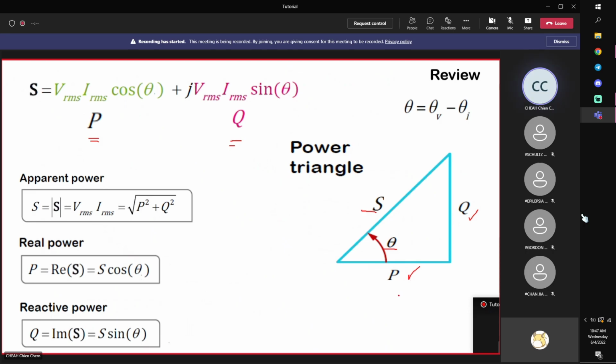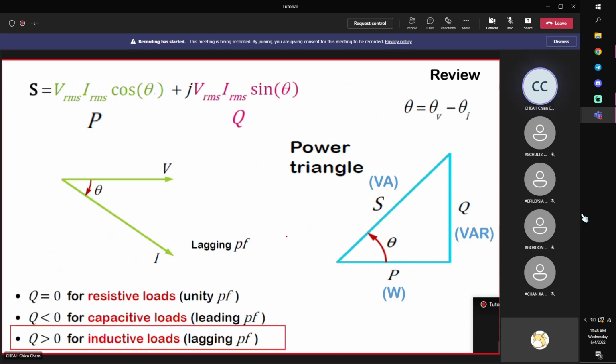Okay, the other thing to take note of is that you have to know the units of each of these. P is watts. This one is clear, we have done it so many times. The only thing new is, how about Q? Q is actually, remember by this R term, R means reactive. VA is units of voltage and current, volts, amperes. So without the R, it's just the apparent power, VA. Voltage, current. Reactive is VAR. So remember the units because it actually tells you which part of the triangle is given.